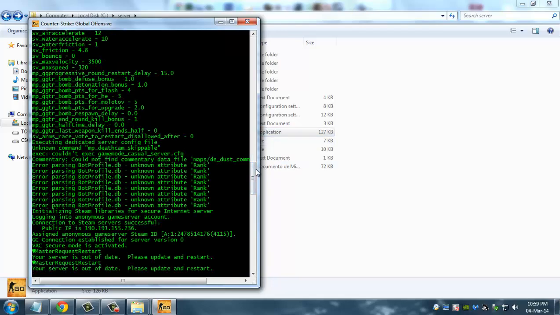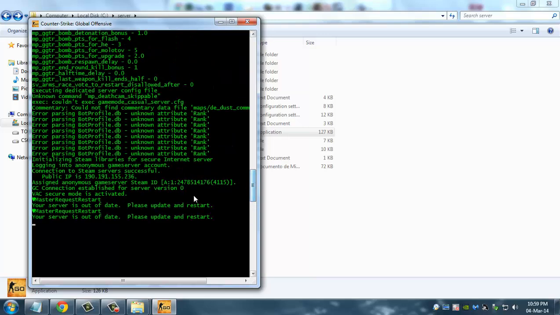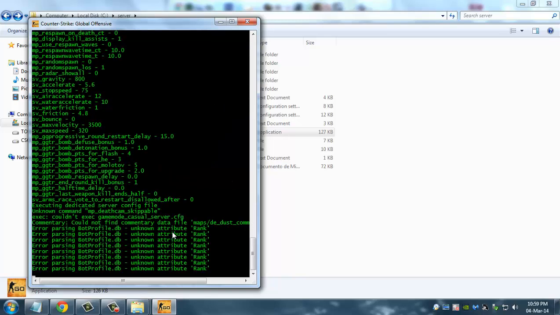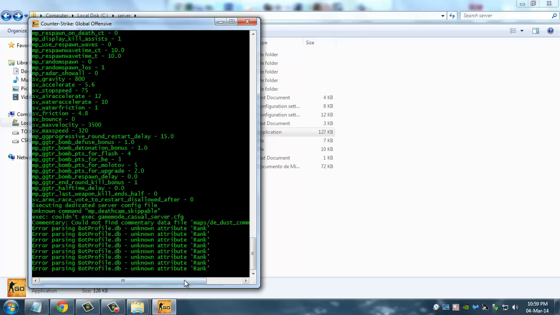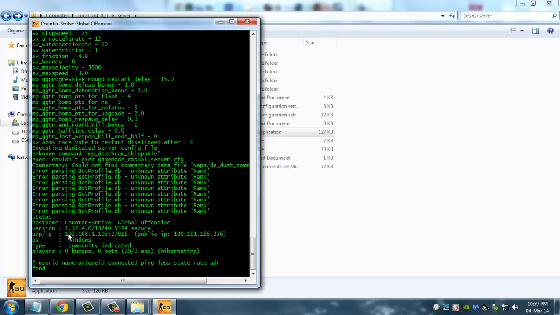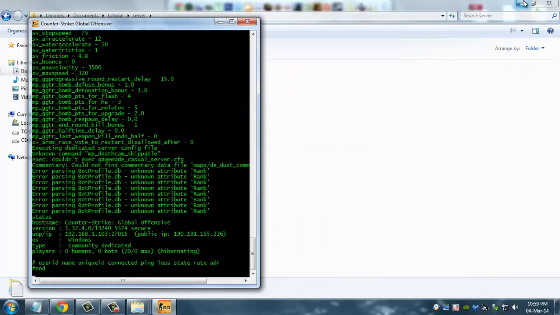Okay, so we have the server. That's done. Here you can change all the parameters of the server. For example, you can change the map. Type in map, de_dust, and if you place that, you just hit enter and the map is going to change. You can change a lot of stuff. If you want to know the IP of the server, you just type status. And you're going to notice the public IP, which is this one, which is the really important thing if you want to have some friends join you.